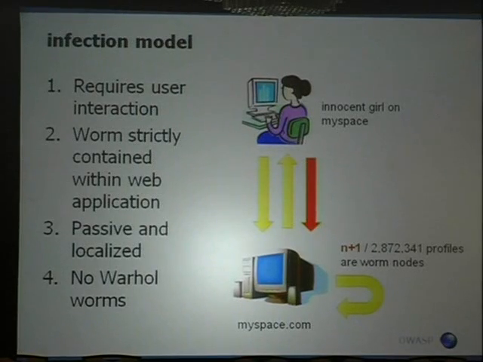So no Warhol worms. A Warhol worm is a worm that's going to reach its maximum infection capacity in 15 minutes. This was Andy Warhol's 15 minutes of fame thing. And one of the network worms did reach every machine it was going to reach in about that time. But we're not seeing that in the cross-site scripting worms. The Orkut worm and the MySpace worm propagated very fast. Sammy had over 1 million friends in 18 hours. And that's a lot, but still 18 hours is a long time.